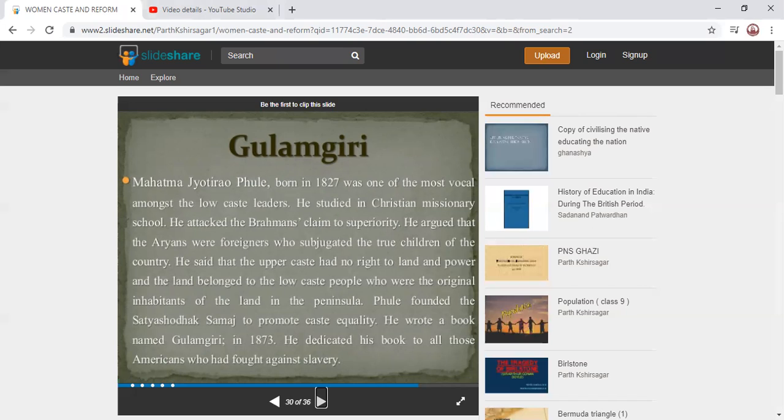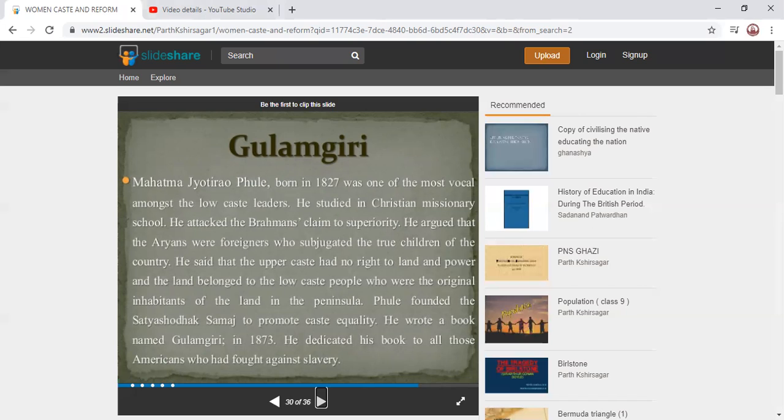In 1873, he founded the Satyashodhak Samaj, an organization whose primary aim was to improve the conditions of the oppressed classes and propagate the idea of equality among all castes. He gave great importance to education because he realized that the Brahmins dominated the lower castes by keeping them illiterate. He founded a library for the low caste people and a school for low caste girls also. He educated his illiterate wife Savitri Bai Phule, who later became a teacher herself at the school founded by him in Maharashtra.